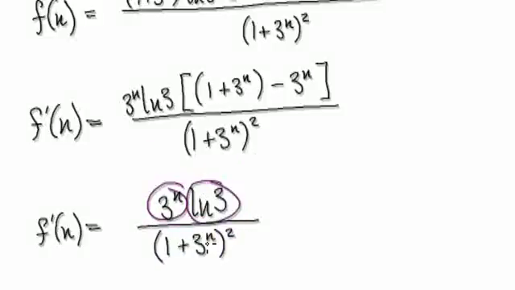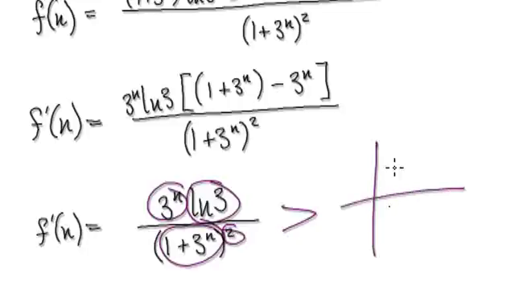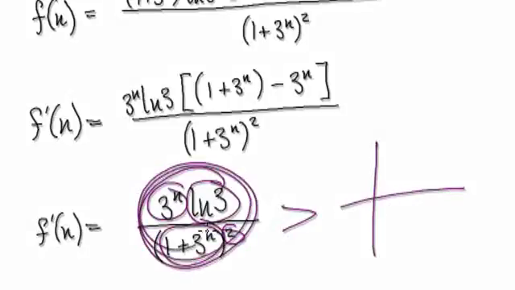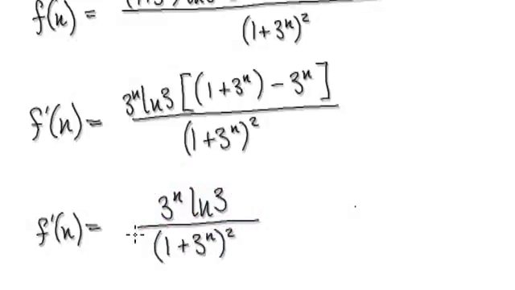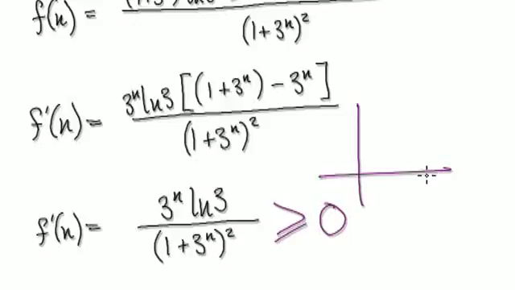If this is positive, this is positive, this is positive, you square it, it's positive. I'm positive that it's going to be positive. So the whole thing here is going to be positive, meaning that the whole thing here is going to be greater than or equal to 0. So let's just remove the equal. You know that the function or the sequence keeps on climbing.